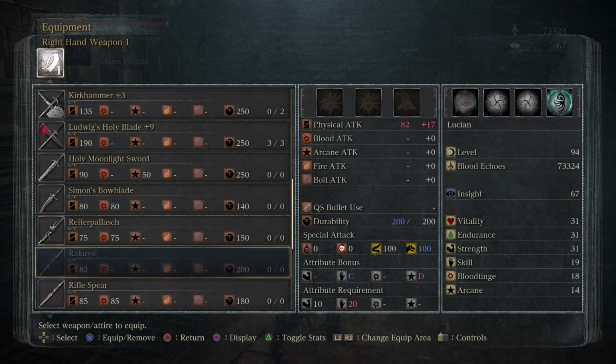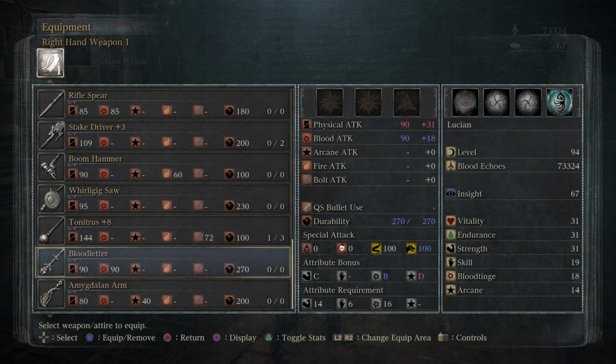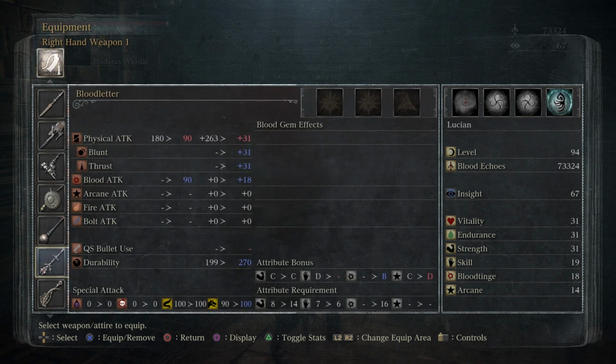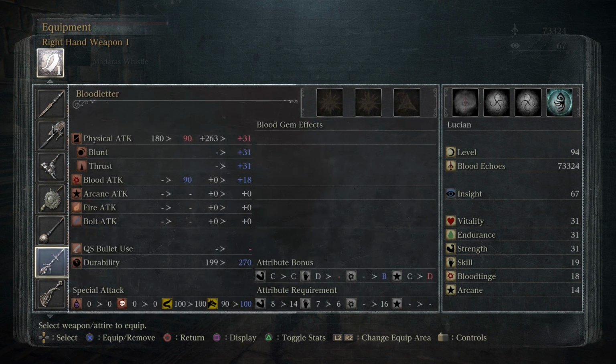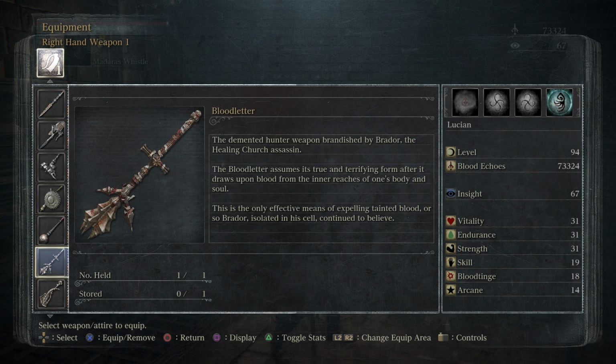Let's look at it. So the Bloodletter, it's pretty good scaling with Blood Tinge, which I don't really use, unfortunately, but has blood attack. The demented hunter weapon brandished by Brador, the healing church assassin. The Bloodletter assumes its true and terrifying form after it draws upon the blood from the inner reaches of one's body and soul. This is the only effective means of expelling tainted blood, or so Brador, isolated in his cell, continued to believe.